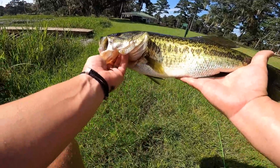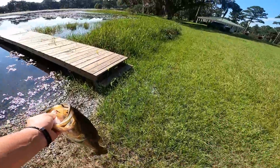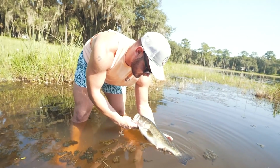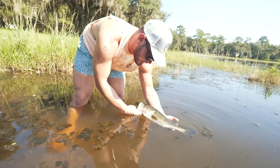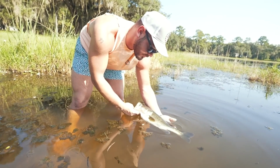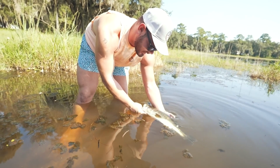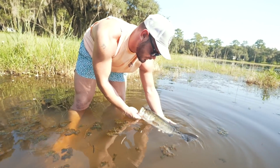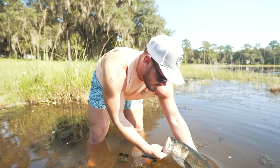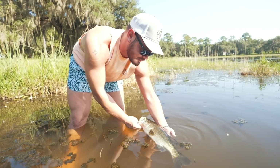Bro, let's go. Trey's was definitely bigger than this. Golly, he's got some fight in him, that's for sure. I don't want to take this fish too much out of the water because it's super hot out here right now. But what a catch. Trey's was definitely bigger than this one, 100%. Probably about a pound or so bigger. This is a solid 2.5, maybe a YouTube 6, depending on how far out we hold it. Looks about like a 9 right there. Yeah, about a YouTube 9, but the nuke is putting it together today, boys.